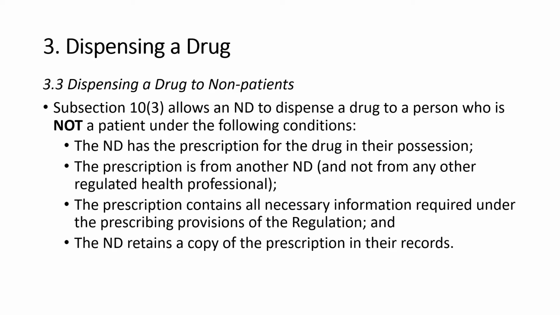Dispensing a drug to non-patients. Subsection 10.3 is unique to the naturopathic profession. It allows an ND to dispense a drug to a person who is not a patient, provided the following conditions are met. The ND has the prescription for the drug in their possession. The prescription is from another ND and not from any other regulated health professional. The prescription contains all of the necessary information required under the prescribing provisions of the regulation, and the ND retains a copy of the prescription in their records.